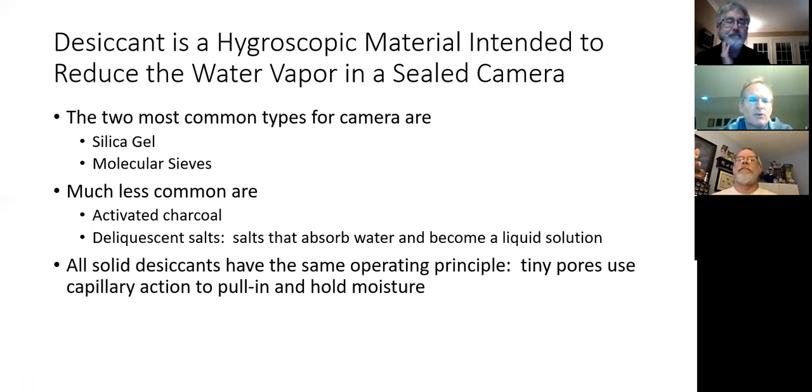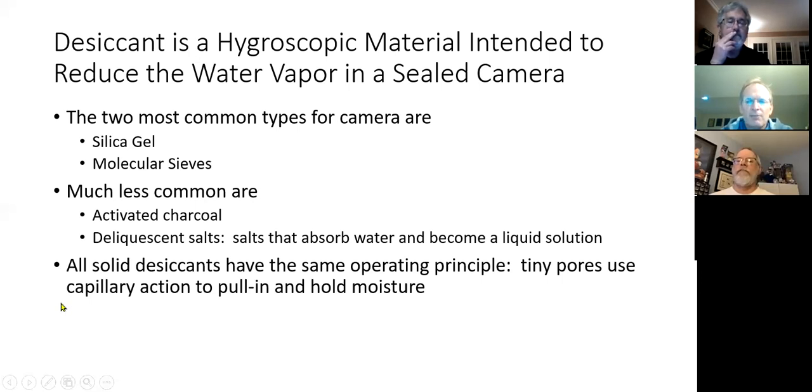There's some less common ones that I've seen over the years, but almost never see them anymore. One's activated charcoal. It acts as a desiccant. And then there's these deliquescent salts that are really just types of salt that tend to absorb water, and then they become a liquid. They're not used in cameras, but I see them occasionally in specialty applications.